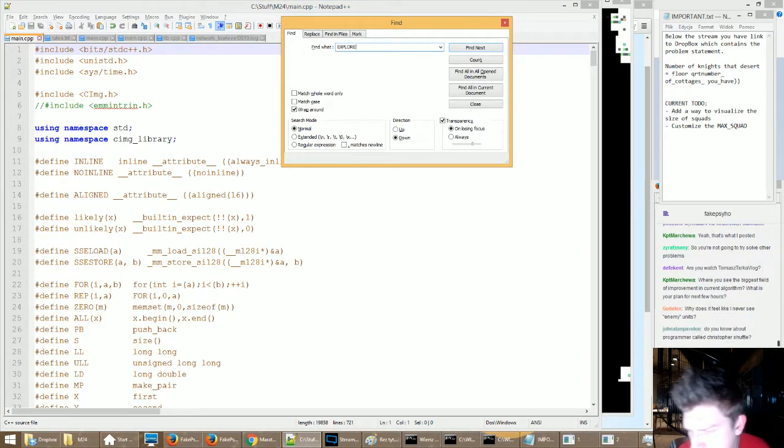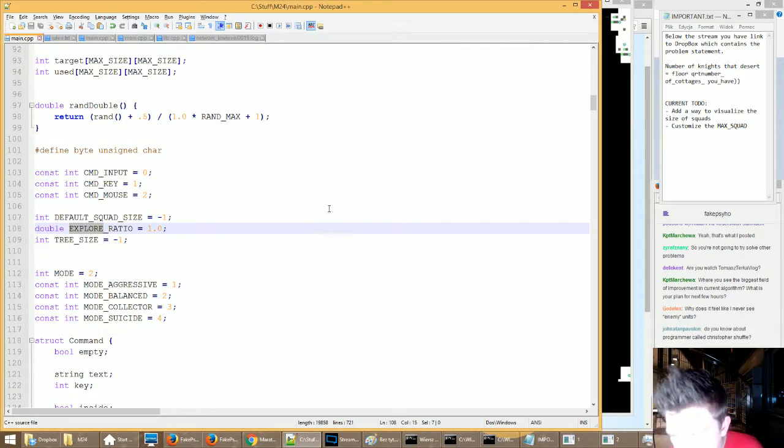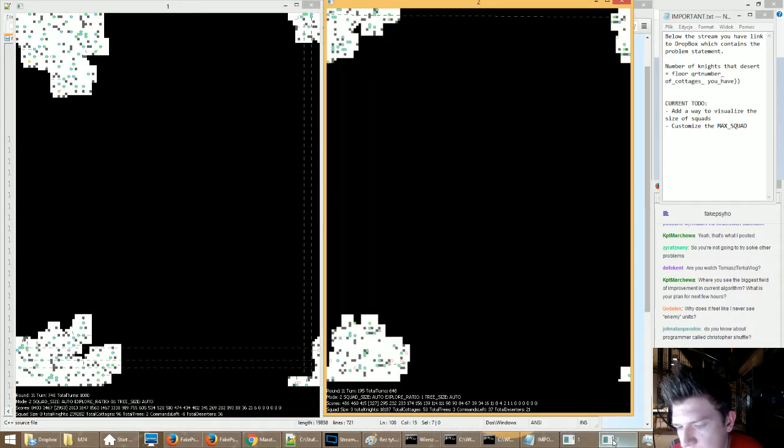Explore stuff. Why does it feel like I never see enemy units? The sight range is very short. It's extremely short. Here are a few enemy units, the red ones. It's like 2 tiles away, sometimes 3. So there are very few enemy units. The fog of war is just too big.